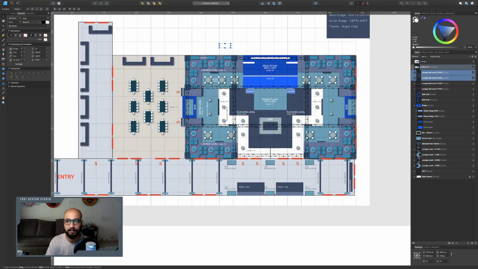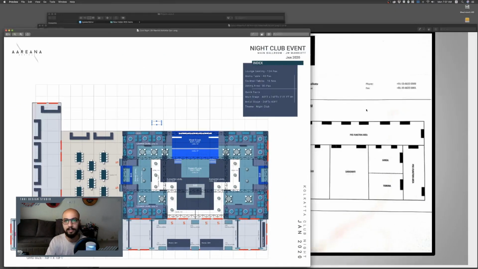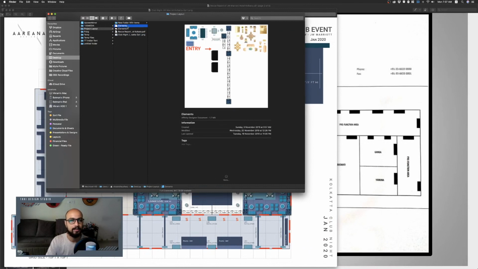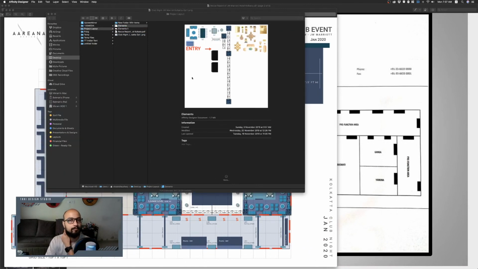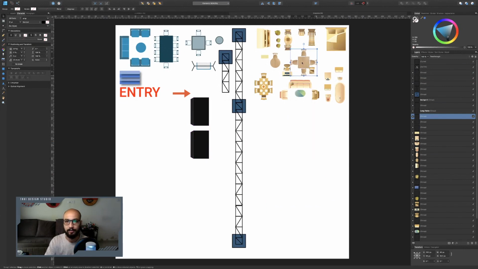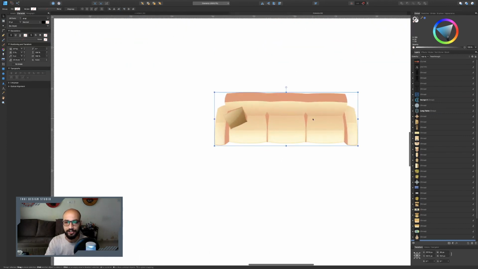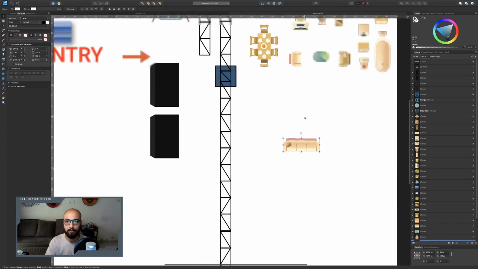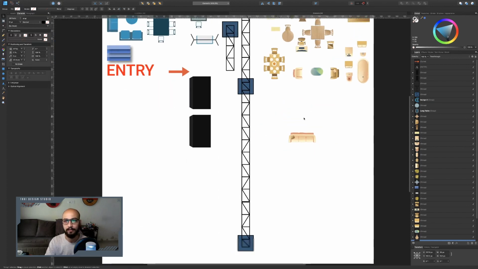Then we have these bistro tables, bar stools and all. So guys, let's open the element file that I've sent you. And you can see I've designed most of the elements and put them here, even some with the textures and all. You can use these ones also, the sofas, with the shapes and everything. These all take little time, that's why I wasn't showing you how to make them, but yes, you can make all of these. These are a little isometric in view.